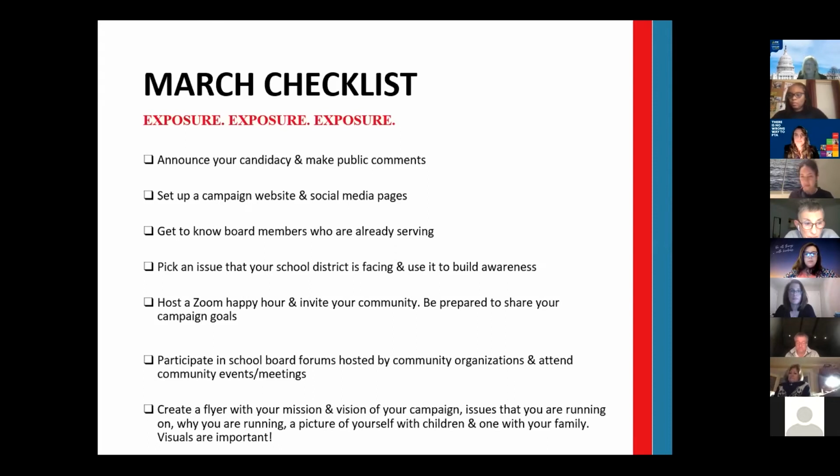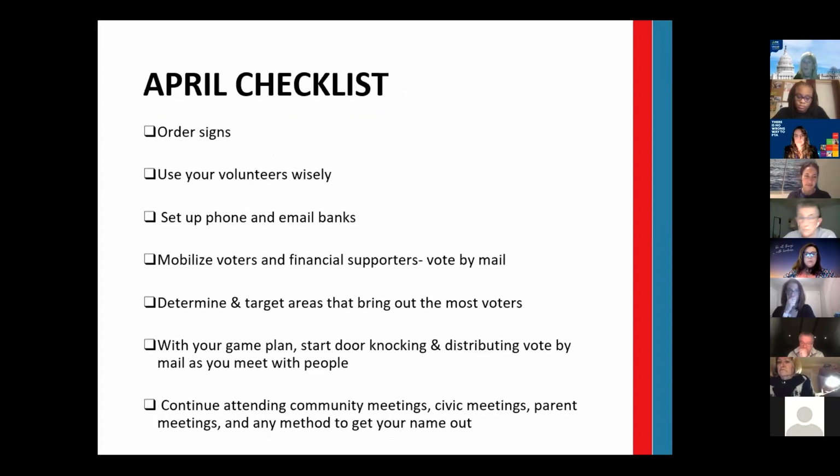Also, you should create a trifold or a flyer that you can send out electronically to all the people that can vote for you. Even if they can't vote for you, say your parents are living in Brandywine and you're running in Colonial, they might have friends in Colonial where they can share it with their neighbors, and word of mouth is how you get your name out there. And this is the time to do it, is in March. Now we're going into April, and we're getting closer and closer to the election. So you have about a month left.